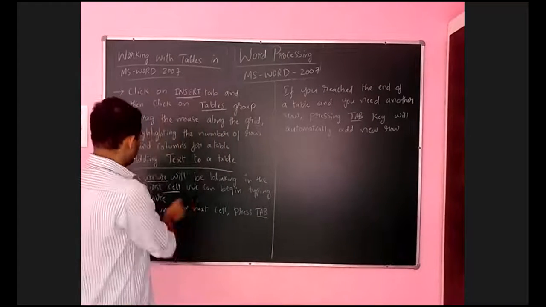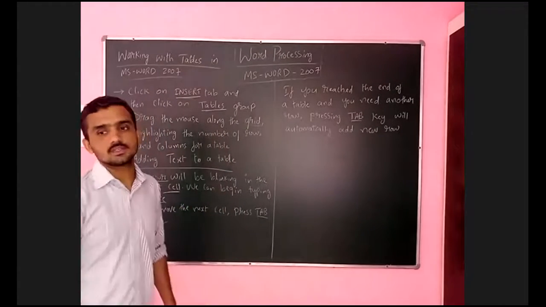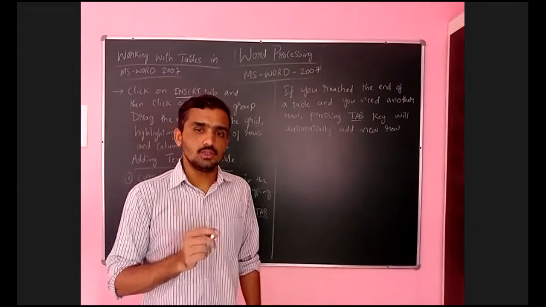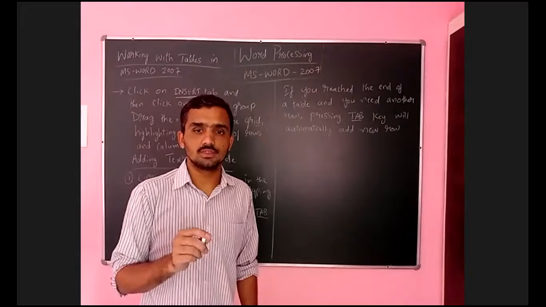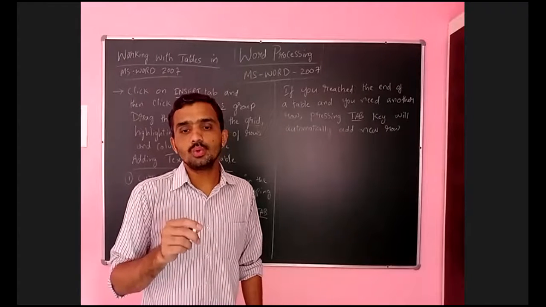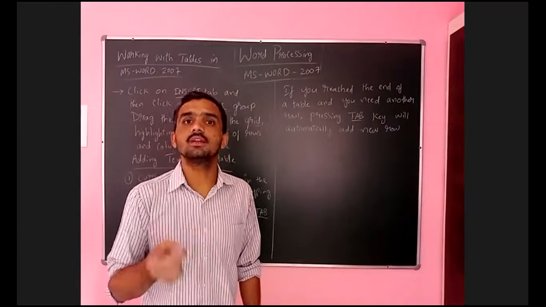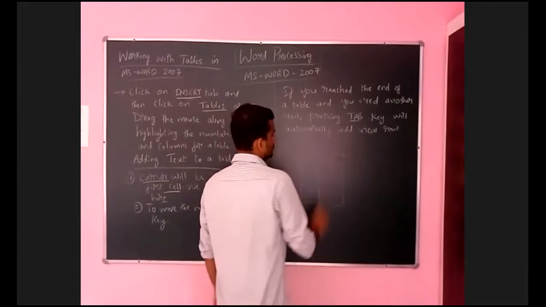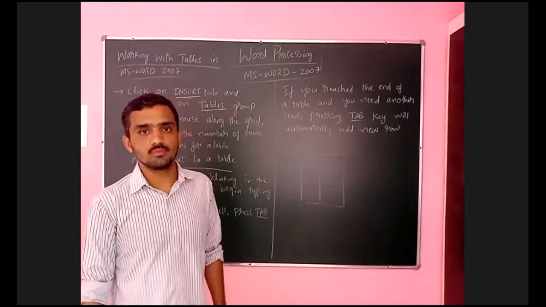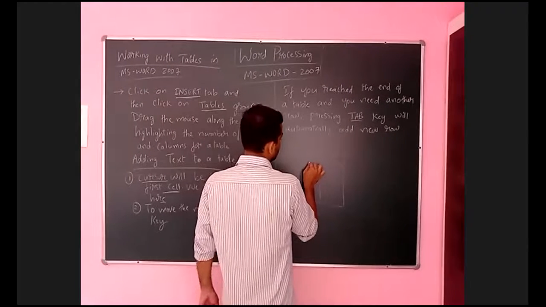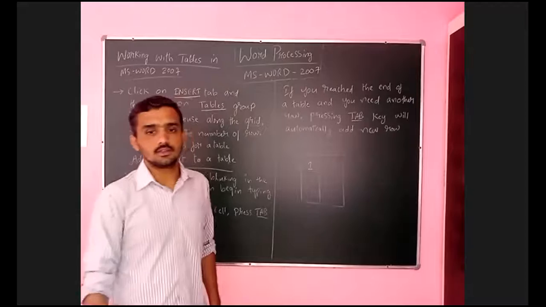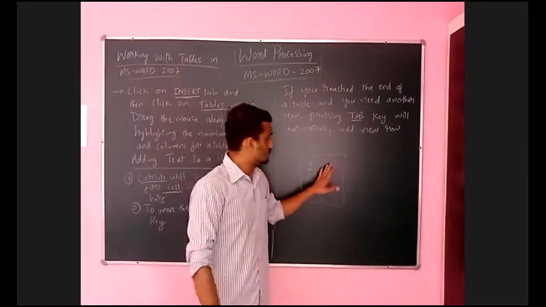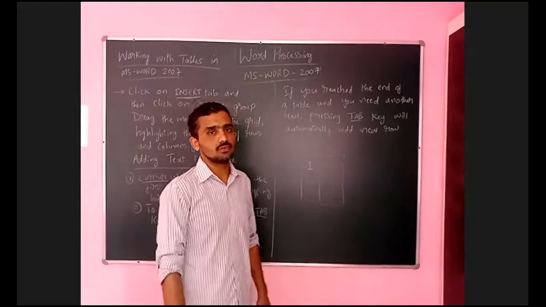Okay. So we can begin typing here. Once the cursor starts blinking in the first row, first column, that is in the first cell, we can start typing. Once you type the text in the first cell, that is in the first row and first column, next, if you want to move to the next cell, that is first row, second column. Suppose we have designed the table in this format, consisting of 2 rows and 2 columns. Suppose I have typed here, let me consider the text or number 1.